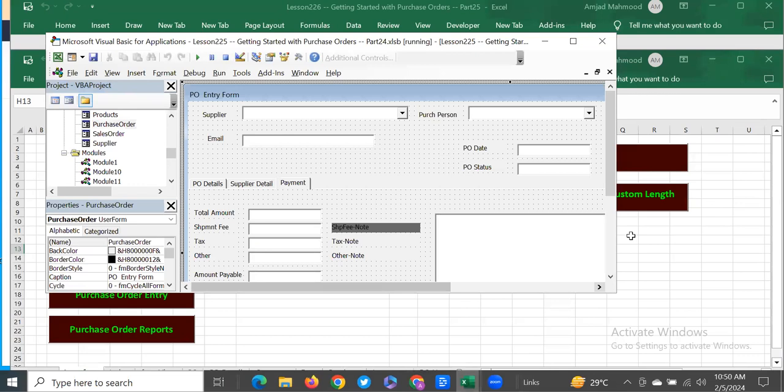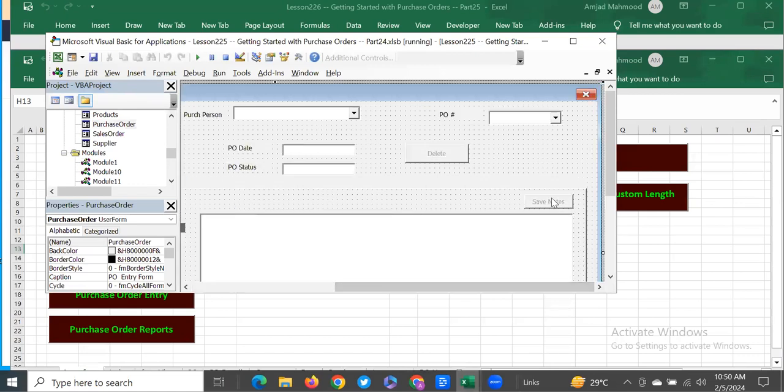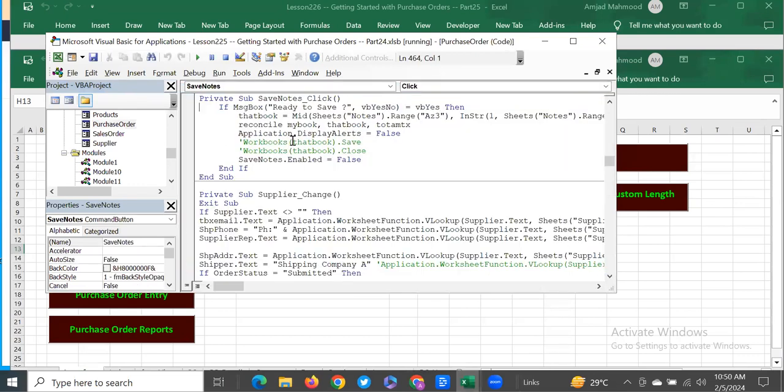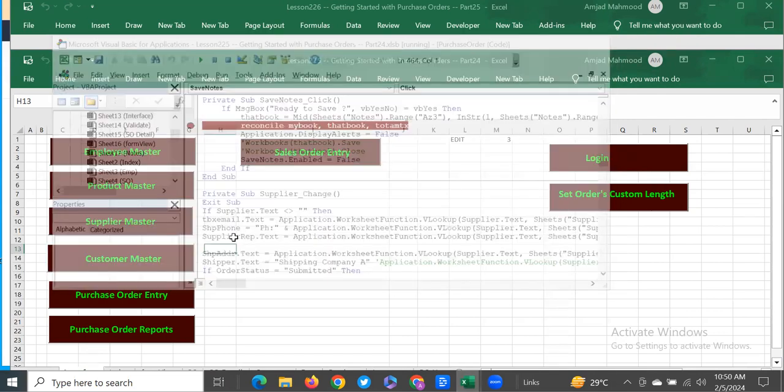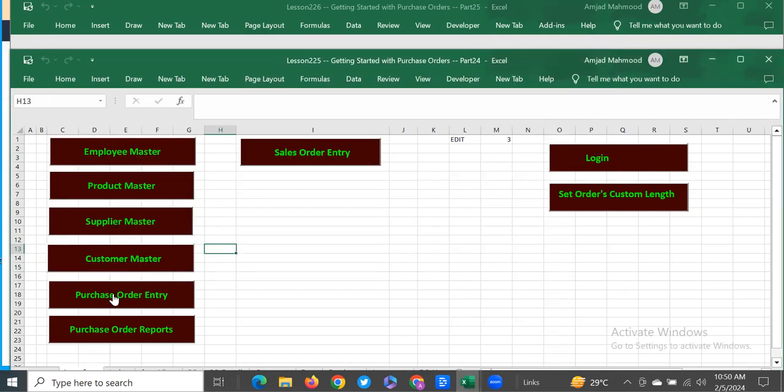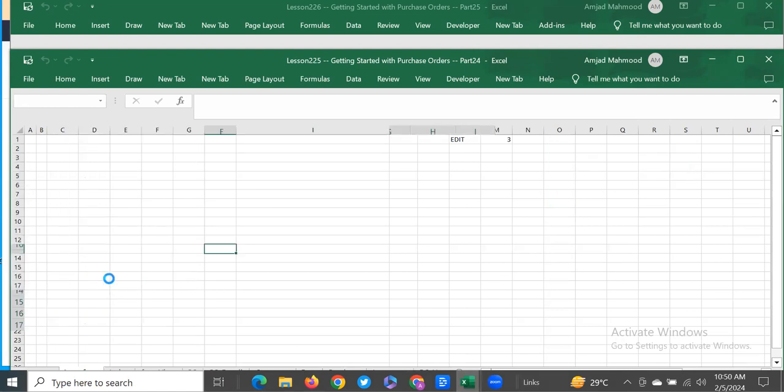In the purchase order, we have this save button, and in here we have the problem. When we say yes, save it, why didn't it save? It will stop and show you what it is doing. So let's run this program again, the old one, which has the logical error.